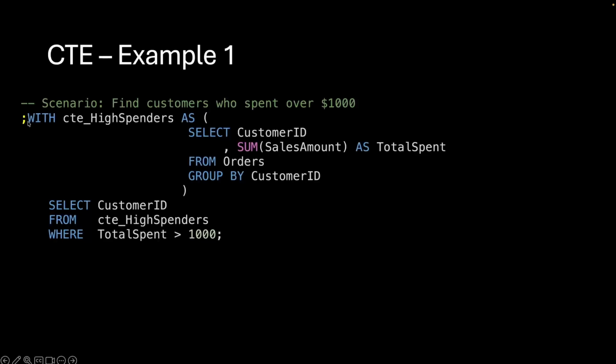Now, before I carry on, I want to talk about this semicolon on the front here. If you go look up the specs for a CTE, you will not see it say that you have to have a semicolon on the front there. All right. And that's okay. I'm still going to tell you to do it. And here's why. Because the previous statement before you declare a CTE, before that WITH, does need to be terminated with a semicolon. All right.